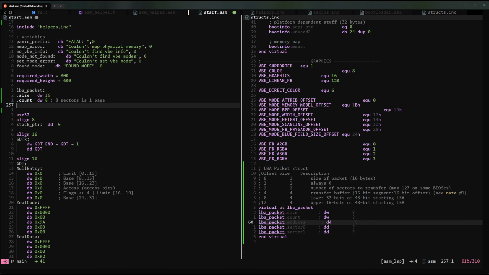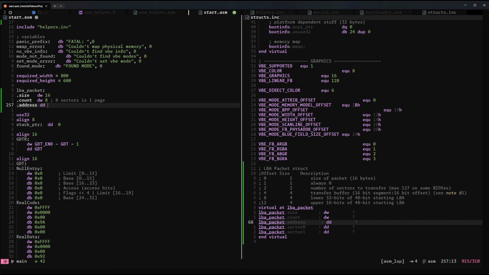So 8 times 512 is 4096. Right, so here we have the count, we have the address, and that would be a double.